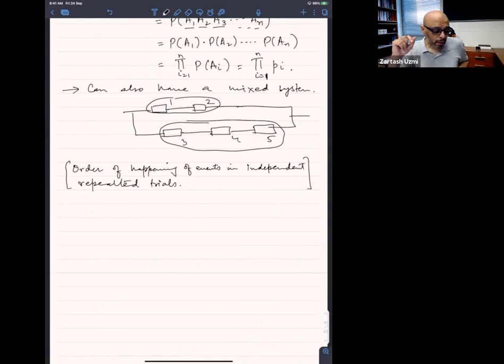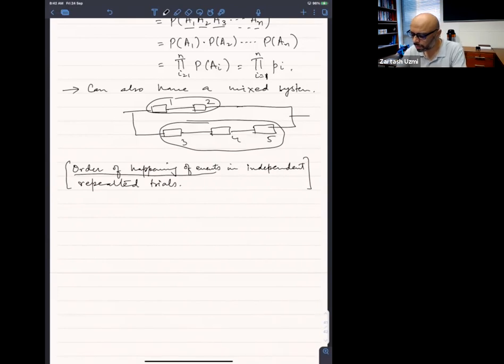So now I will ask you the question. कि क्या probability है कि you will see a 4 before you see a 6. Okay? So that's the order of happening of events. What is the probability you will see a 4 before you see a 6? 4 और 6 के अलावा और भी कुछ चीजें आ सकती हैं जिनमें हमारा इंटरेस्ट नहीं है. हमारा इंटरेस्ट है 4 और 6 में. अगर 4 पहले आ गया तो मैं जीत जाऊंगा, 6 पहले आ गया तो कोई और जीत जाएगा. ठीक है. So I would like to figure out who will win. And by the way, this kind of order of happening of events is very, very interesting from the point of view of gambling.